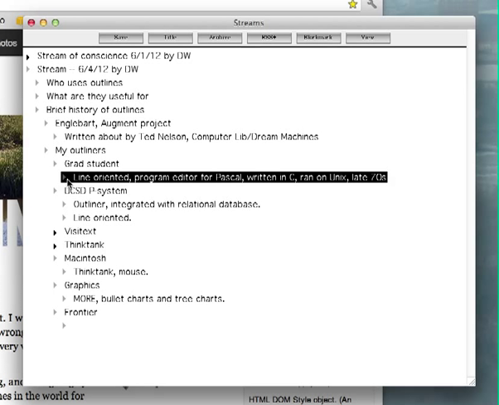Those are also outlines. The user interface elements, those are outlines, or hierarchies, it's really the same thing. And in fact, everywhere you look in the computer, a web page, to bring it up to date, the DOM is a hierarchy. The website itself is a hierarchy.